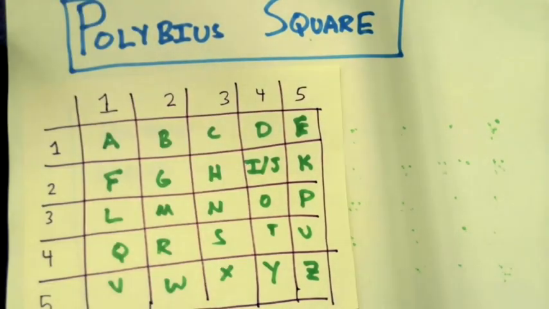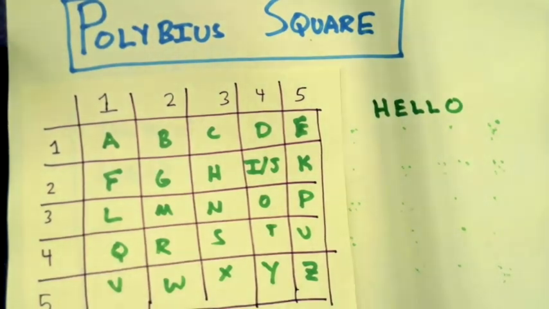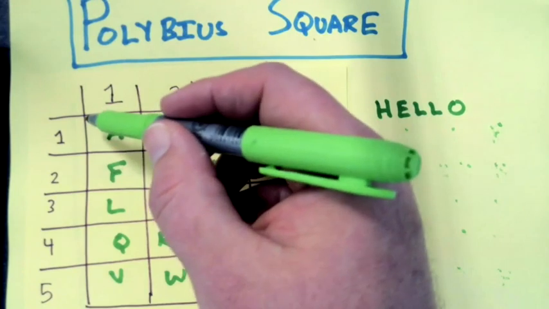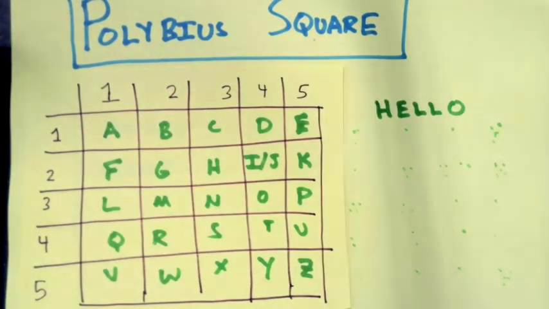So I'm going to take this square. I'm going to now encode the message hello by, and I can do it either way. I just have to make a decision. Do I want to do the row number first or the column number first? Which do you think? Row. All right. I heard row first.